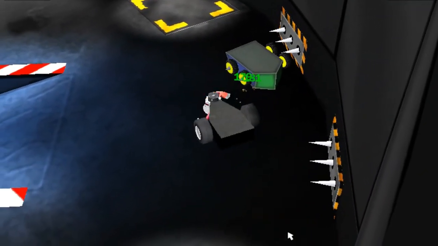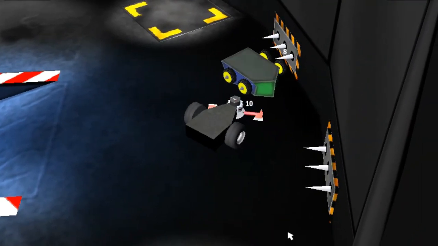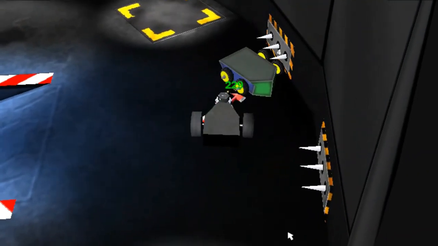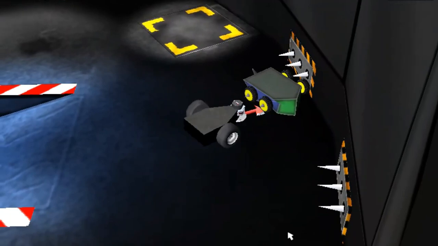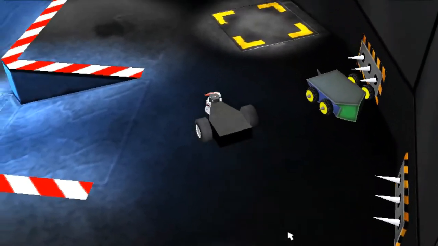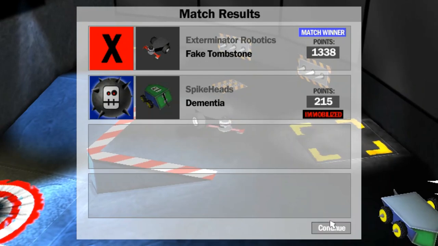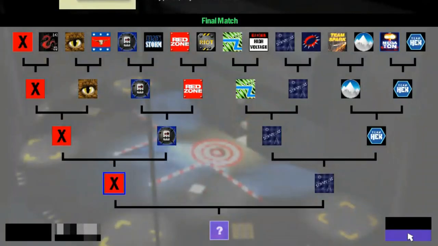Dementia, I get why Gabriel Interactive and Infogrames named you what they did. Because look at that. Dementia actually took itself out. You know what, guys? After I complete this tournament, I'm going to go into the main arena and have some exhibition matches. Fake Tombstone is going to fight Dementia for real. After I complete the tournament, of course.